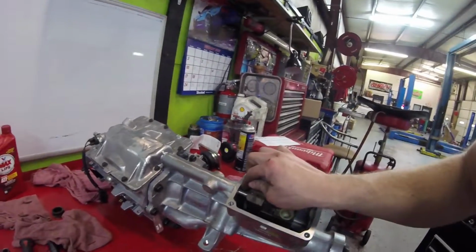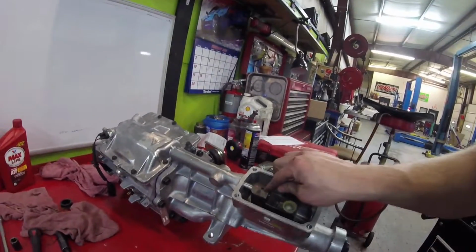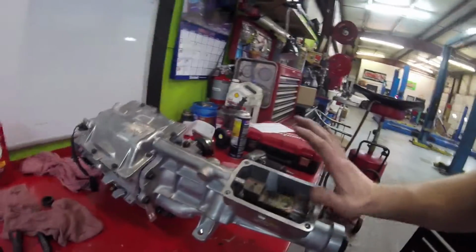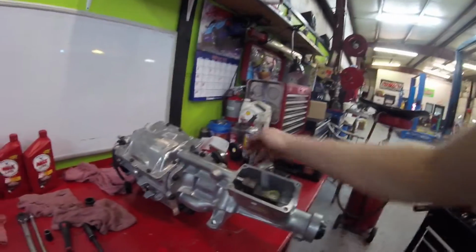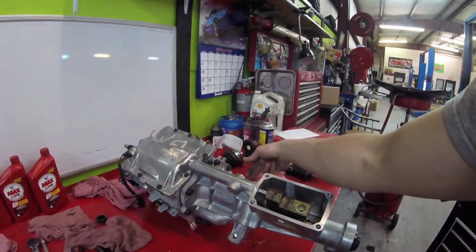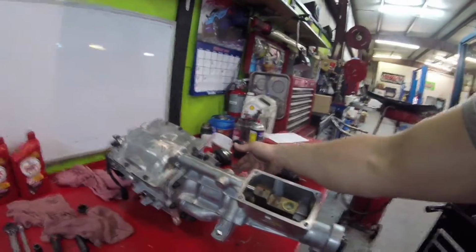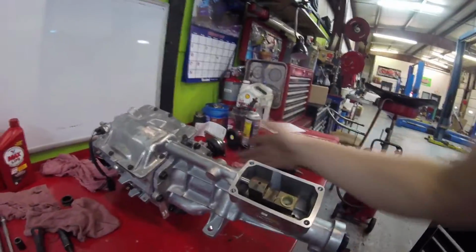But then you can take some pliers or whatever, even your fingers, and work this back to where the hole, you can see it, and you just slide it together. Make sure there's no tension there. Make sure it butts together smooth before you tighten anything, especially if you've got a synchronized reverse, because if that tooth is bottomed out on the case and you tighten it up, it could bust the reverse gear or bust that synchronizer and all that's in there. But luckily this one didn't have one. I could just slide it right on without having to worry about lining it up.